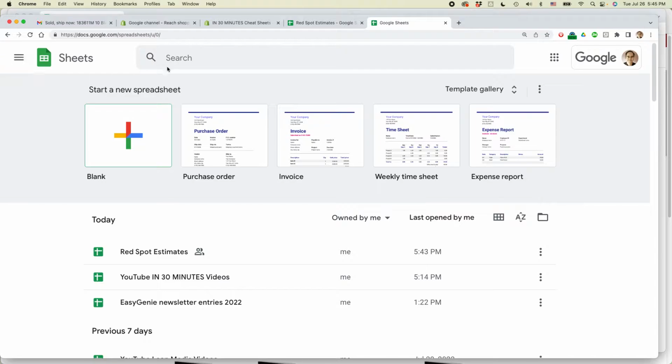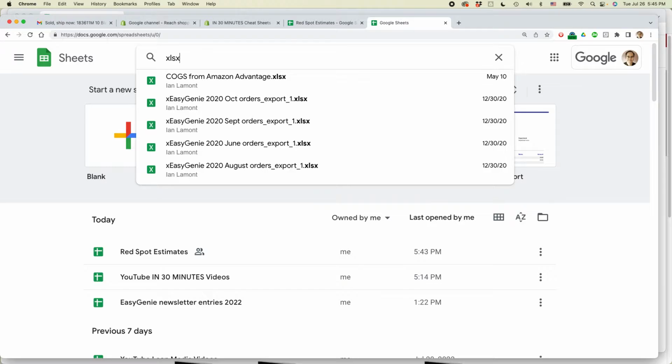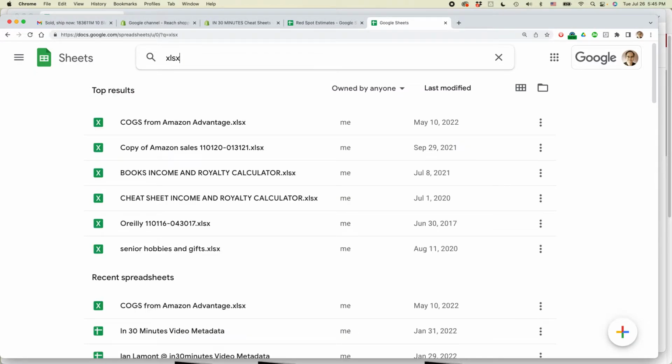Tip number 2 is Office editing. And when I say Office editing, I'm talking about Microsoft Office. So search for XLSX, that's the Microsoft Excel file format. You'll see a whole bunch of different spreadsheets show up basically with an X next to them, and that means Microsoft Excel. And you can actually open these up and take a look at them and do some minor types of editing on your Excel document. One thing to note, this feature really works best if you're using Google Chrome browser.